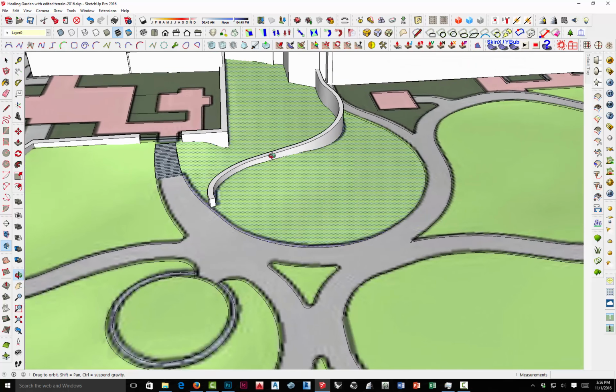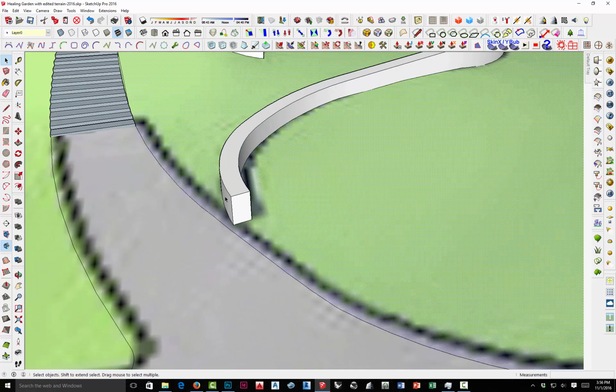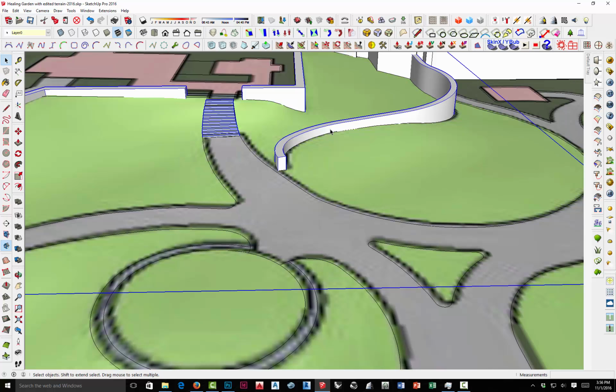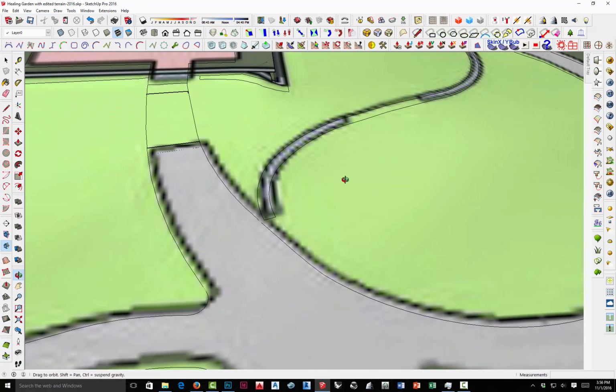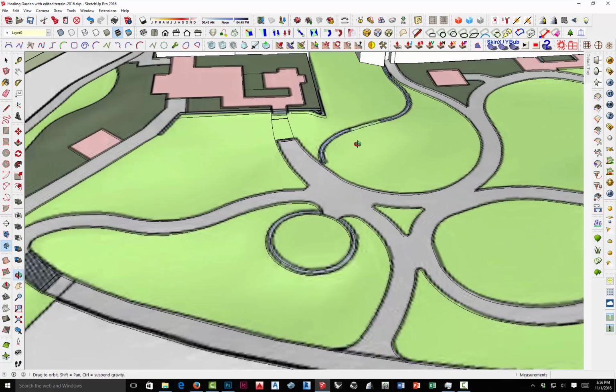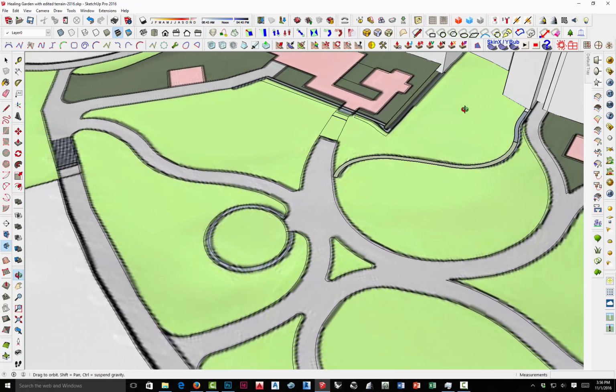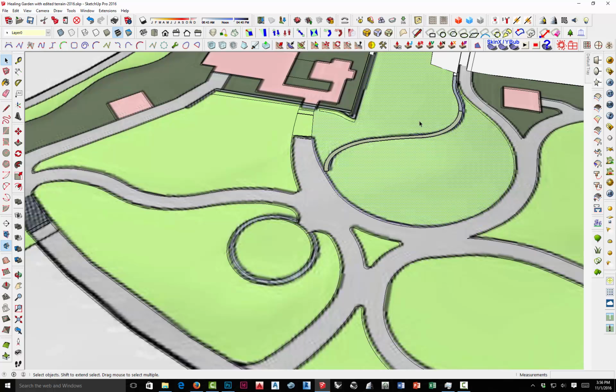And now you can see that it's not separated, but there is a line there. In fact, if I cut that, you can see that there is now a separate piece inside, which I can just delete. That definitely will separate this piece from this piece.